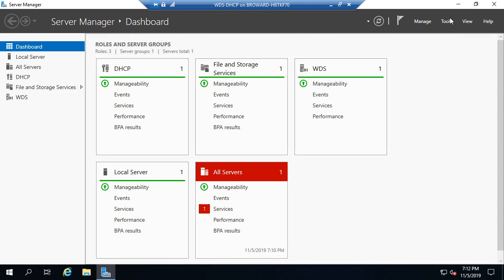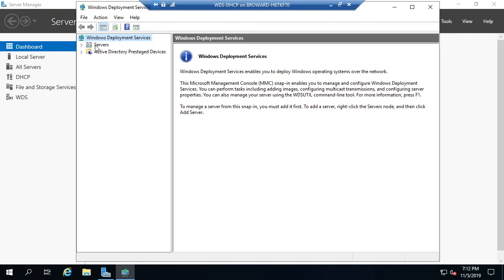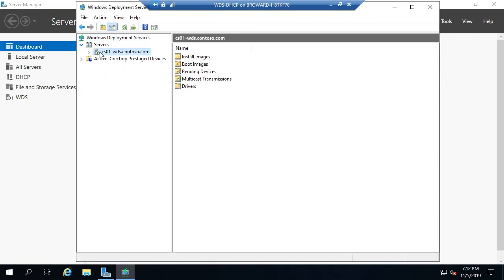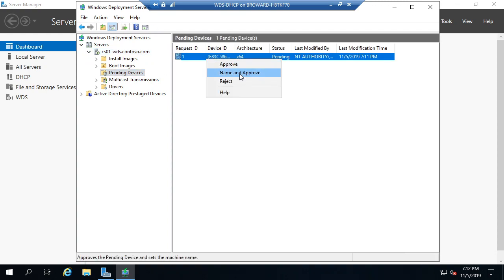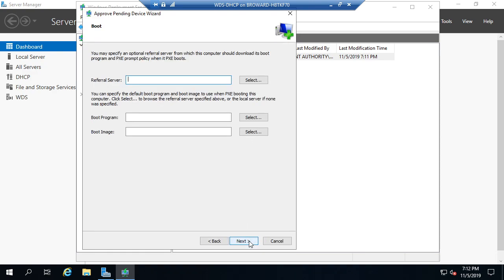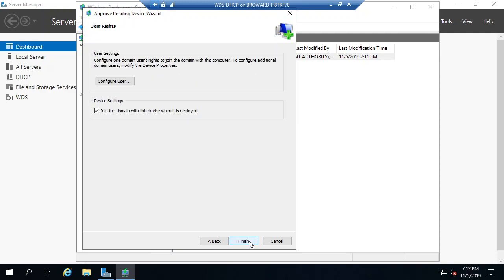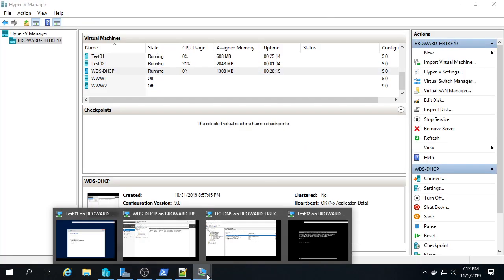I'm going to go to Tools, Windows Deployment Services, pending devices, name and approve. Test 02. And at this point, it should automate the installation.